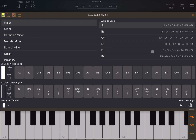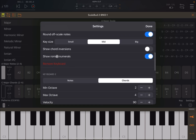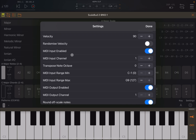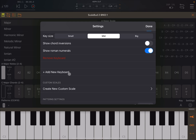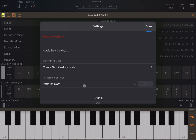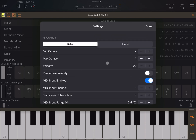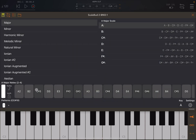Let's go into the settings. At the top it says Keyboard One, with the definition of settings for that keyboard. Scrolling down, you have the option to remove the keyboard, and then there's the second keyboard with the same settings — you can remove it as well. You can add new keyboards; there are unlimited keyboards you can add. You can also create a new custom scale and change the pattern CC number. Let's remove the second keyboard, click Done, and now there is only one keyboard.